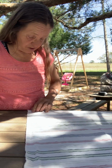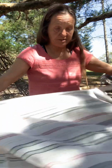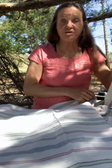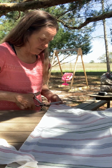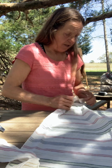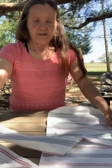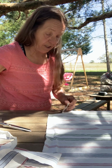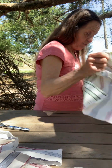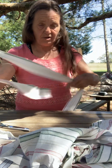I have an old sheet. I think this one's going to rip up. Like I said, about every 2 inches, cut your sheet or tear it. You don't want to use a super old sheet because the material gets thin, and when it gets thin like that, your rug could fall apart. Otherwise, normally I wash mine all the time. The only one that hadn't been washed is that new one that I showed you in the other video.